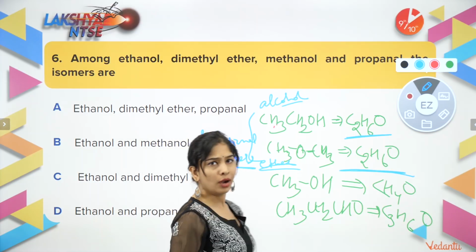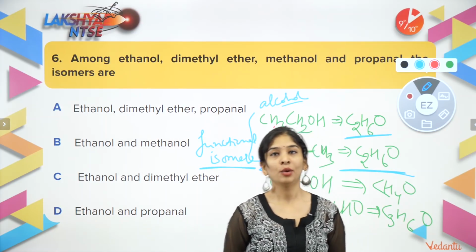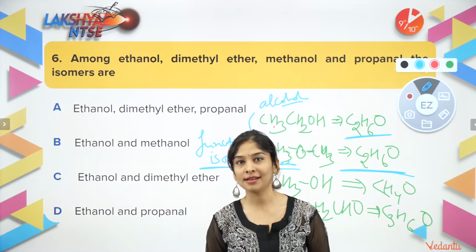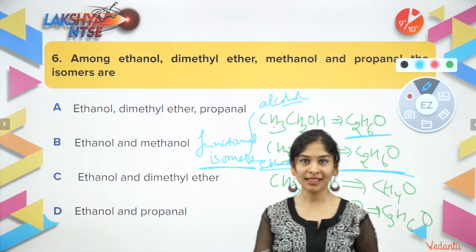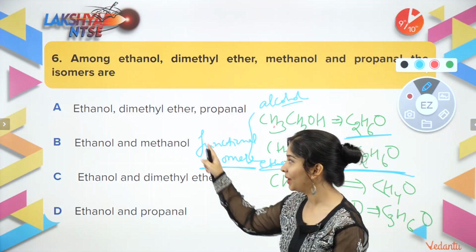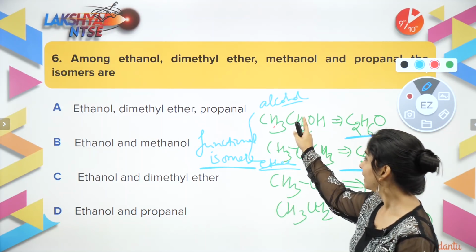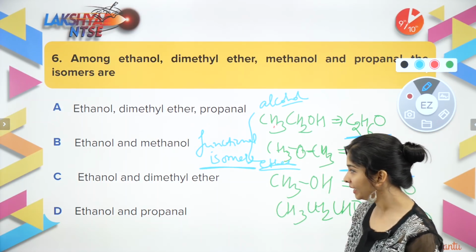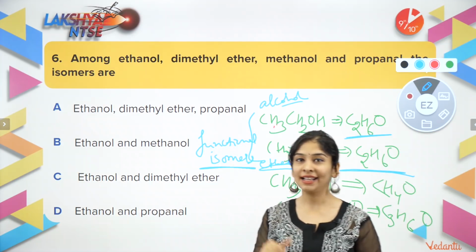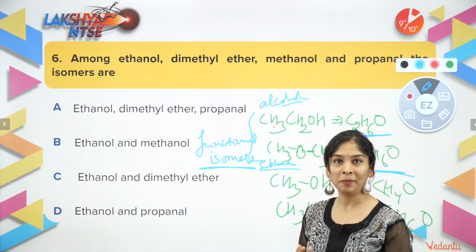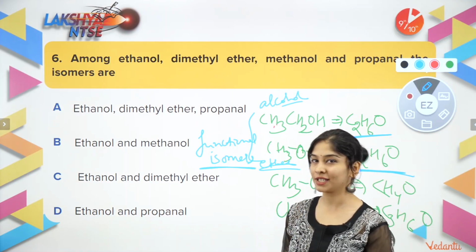Write what we are going to call it? We are going to call it functional isomers. Very much clear to you now. Yes, awesome. ये दोनों आप कहाँ देख रहे हो लिखा हुआ? That ethanol and dimethyl ether कहाँ है? ये रहा. So what exactly is the answer? Please tell me. I know, but I will see your response.